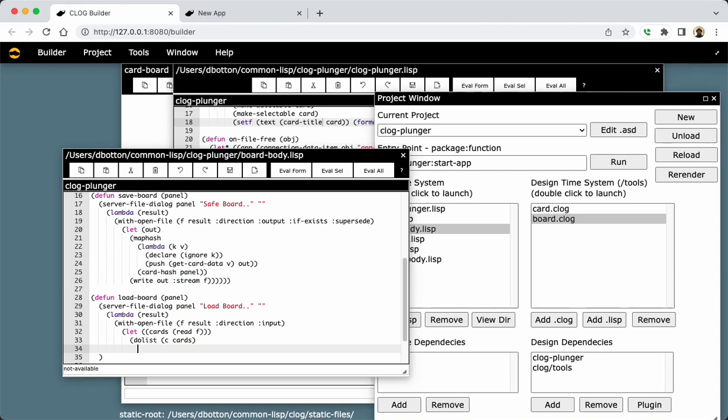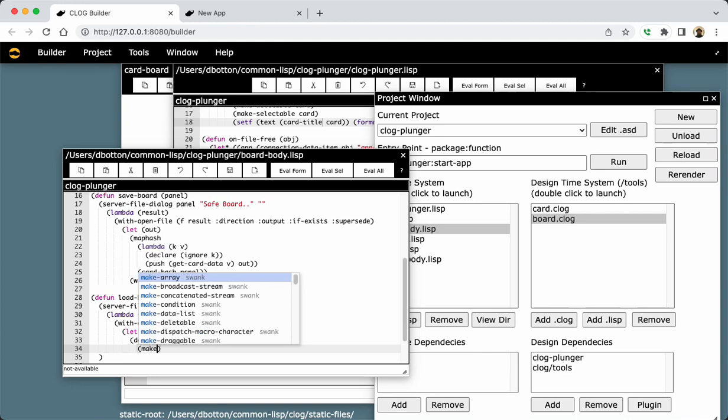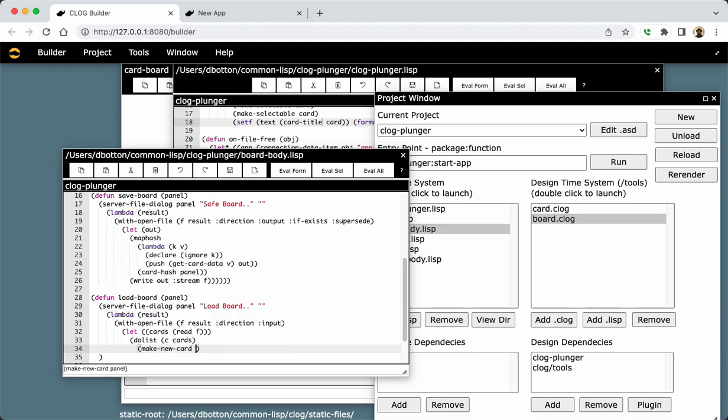And now that we have our cards one by one, we should be able to create them and add them, right? So we can go ahead and let's see, we can do a make new card. Make new card. Okay, and for the panel, we'll write the panel we're using. And one second, let's actually go here. I just realized we're going to need to grab the card that we get. Make new card.